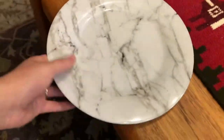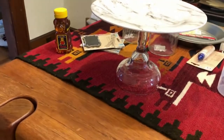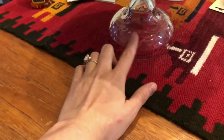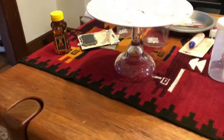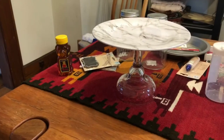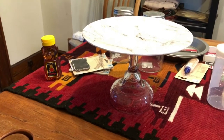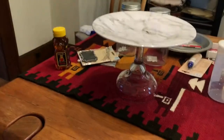I got this plate — I thought it was really cute — and this little margarita glass. I'm going to glue the glass on top and make it like a little cake stand. I might spray paint it silver but I kind of like the look as-is. Let me know in the comments if I should spray paint it metallic silver or just leave it, because I actually kind of like it.